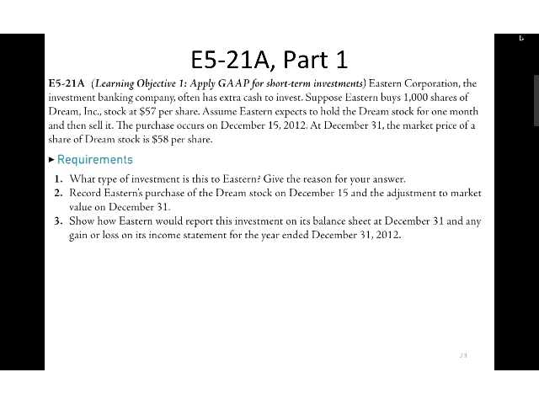Okay, next up, homework problem, exercise 5-21A, part 1. In this problem, we have Eastern Corporation. They buy 1,000 shares of stock at $57 a share. So they hold this Dream Incorporated stock at $57 a share. Assume that Eastern expects to hold the Dream stock for 1 month and then sell it. The purchase occurs on December 15, 2012, and the market price of a share of Dream stock is $58 per share. First question, what type of investment is this to Eastern?